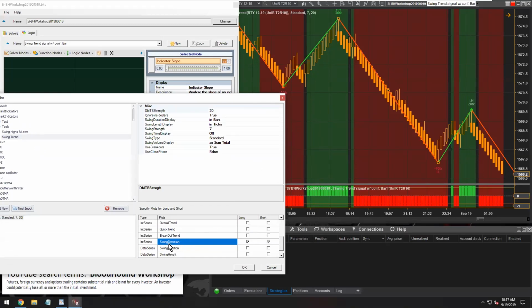And it will be 0 if there is no swing direction detected yet. Basically, the swing direction is only going to be 0 at the very start of the chart where a swing direction hasn't been detected yet. But once a swing direction has been detected, it's always going to be a +1 for an upswing or a -1 for a downswing.